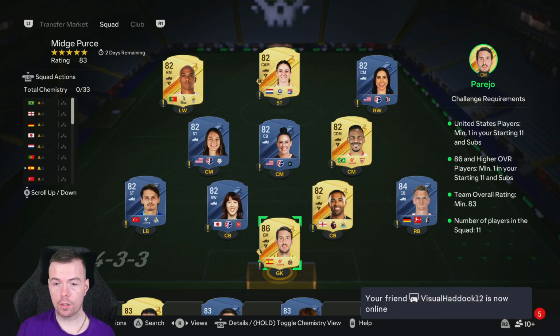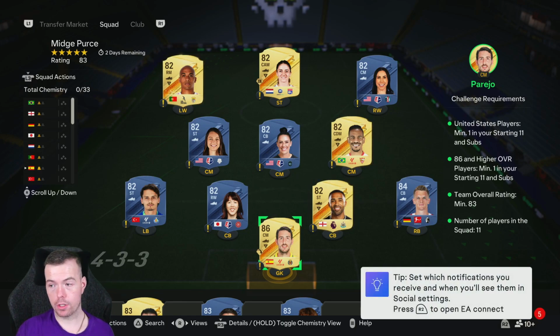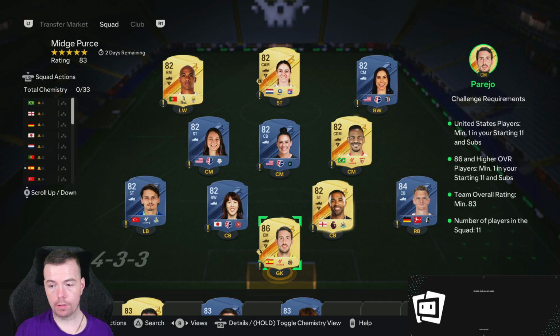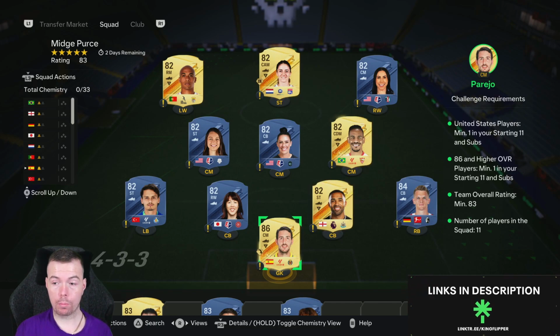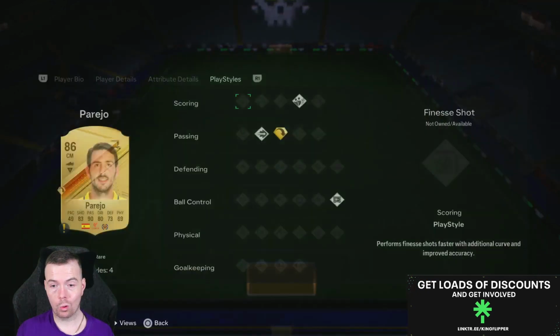So, requirements for Purce's SBC, you need one USA player. You've got an option. As you can see, I've got 3, which is a dub. You need one 86 rated player or higher, an 83 rated team, with 11 players in the squad. So the way I've gone is I've gone for one 86, one 84, and then nine 82s, because you don't really want to go near 83s and 84s because they're ridiculously overpriced. As long as you can get as many 82s in as possible, you're all right.